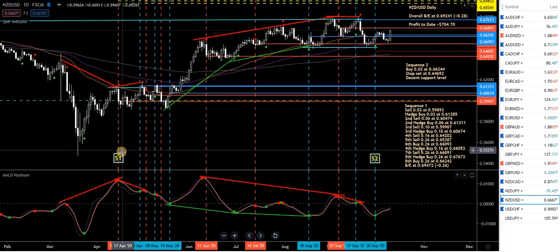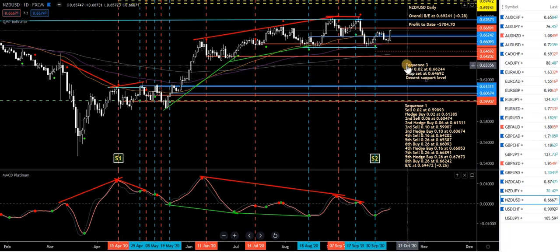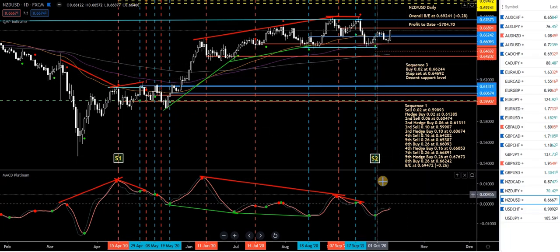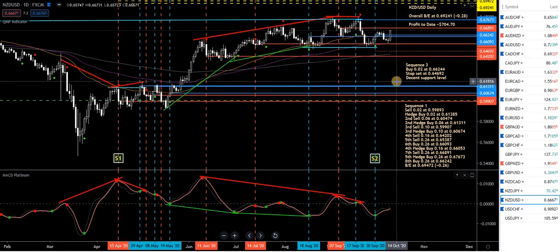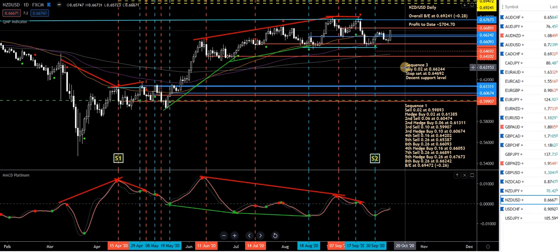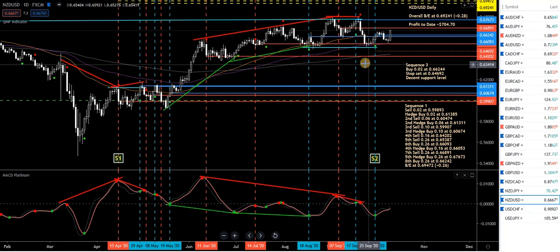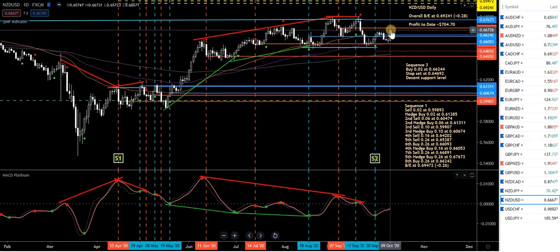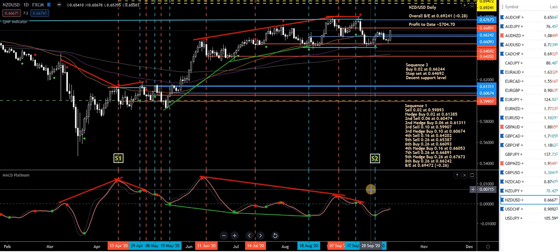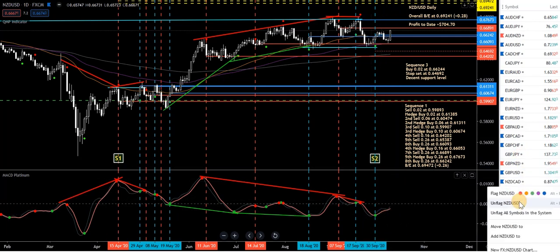So the Kiwi, I'm trying to work my way out of this old sequence here, and in the meantime, I commenced a new sequence, sequence 2. Well, I've got sequence 3 here. I'll fix that up. Yeah, so that should be sequence 2, not sequence 3. My mistake. I'll change that. Nice little support level here. Took a buy, went against me, popped up on Friday nicely. MACD Platinum still below the zero level. I'll mark that down to fix because you're an idiot, Jim.